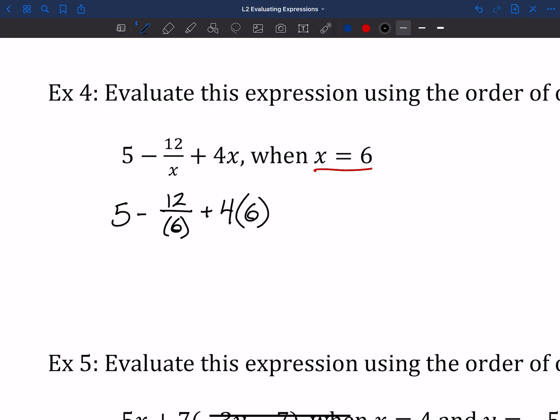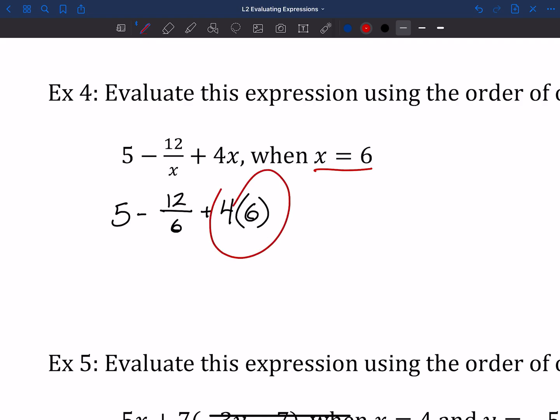times that 6. Okay, so again, same kind of deal as on the last one. These parentheses can kind of go away. I don't really super need them. Oops, actually that one I do. Don't erase too much. This one is okay to erase because it's just doing its own thing down there. These other ones near the 4, I'm keeping because I need to make sure that I'm still multiplying. That's 4 times 6, not 46. So I almost made a mistake there. It's really easy to do. All right, so order of operations, thinking about parentheses first.